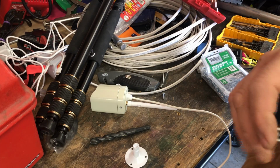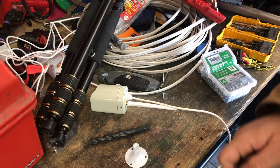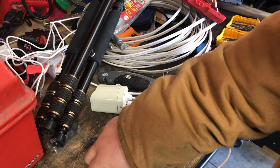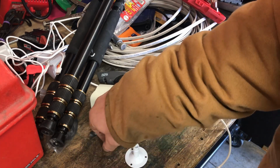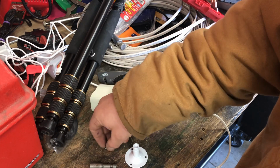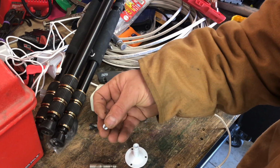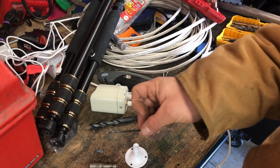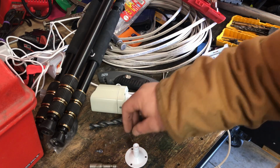The second one is mounting on a metal soffit. So instead of using the wood screw, which is a Phillips head, I'm going to use these self-tapping sheet metal screws. And I'm just going to use a 1/4 inch driver. So sometimes these don't bite, so you have to drill a pilot hole. So I will take a 1/16 drill bit up there for me just in case I need it.